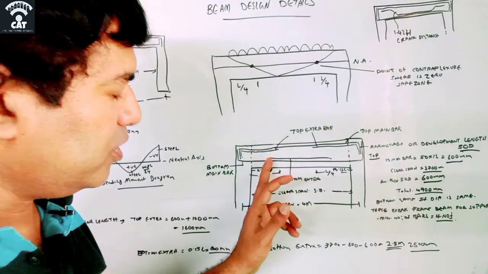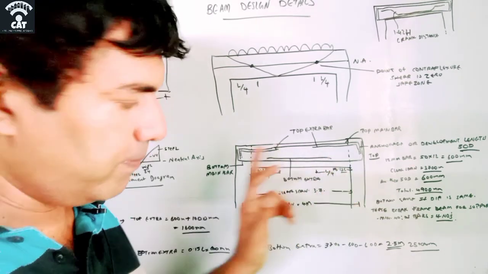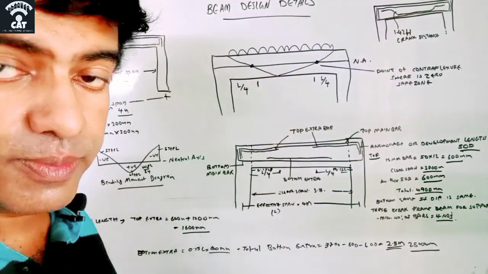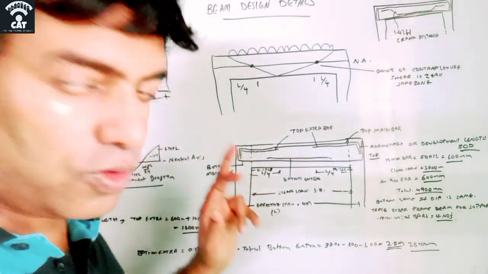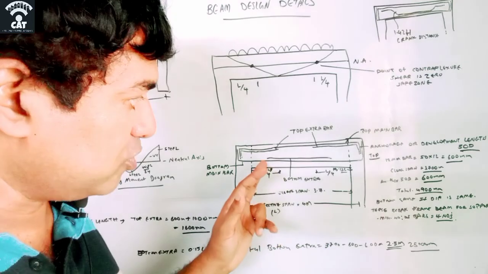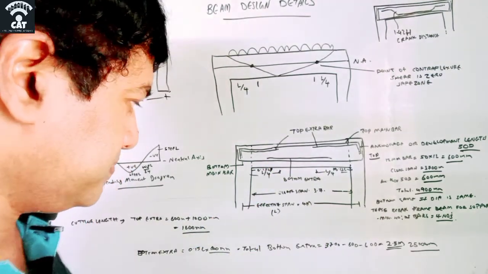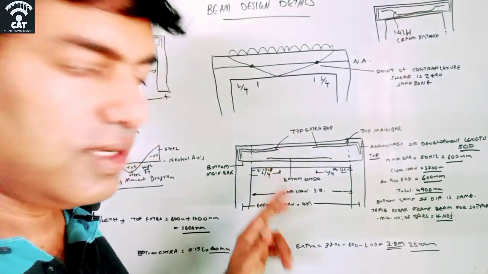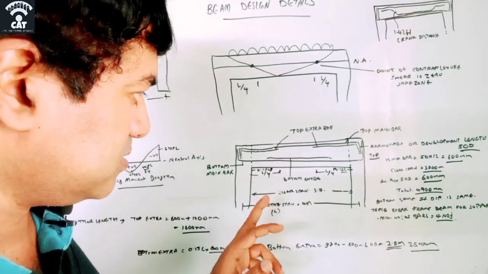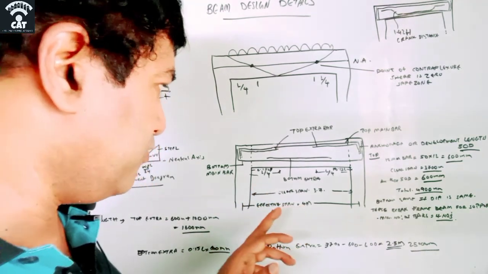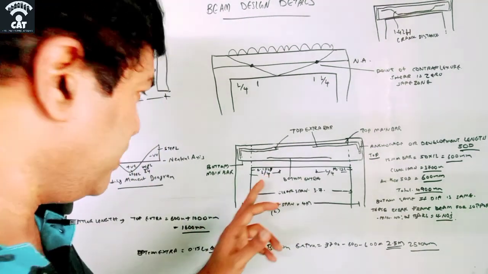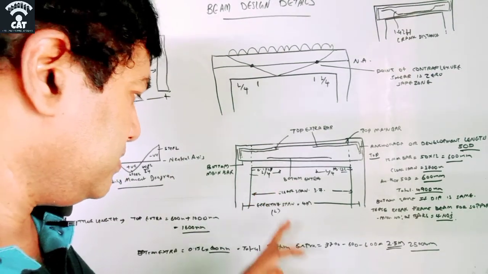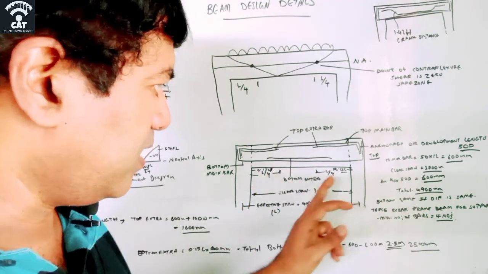Now we need to know the length of the bottom bar, because we need to give more steel at the area where the positive bending moment is acting. So how do we get the length of this bottom extra bar? For the bottom extra bar, there is another formula called 0.15 L. 0.15 L means L is, like I said, the free span. So 0.15 into 4 meter is equal to 600 mm again, 600 mm here and here.